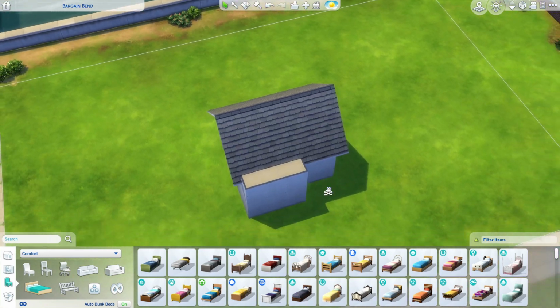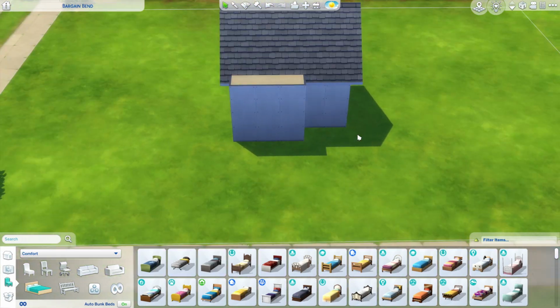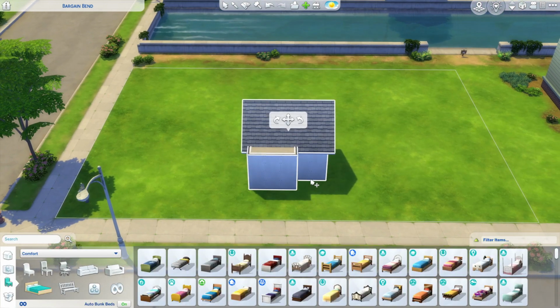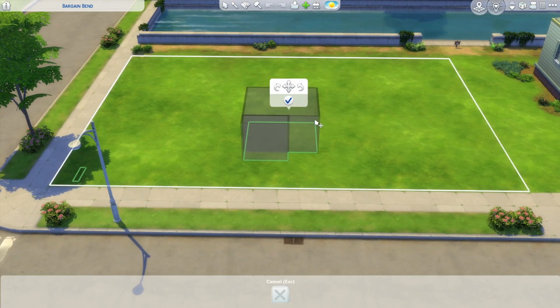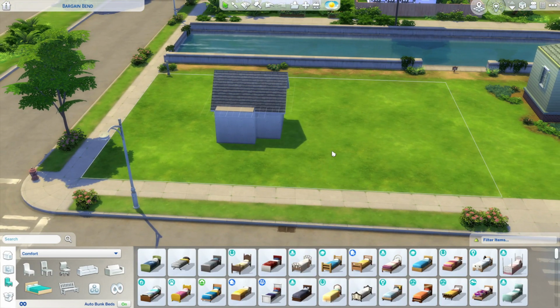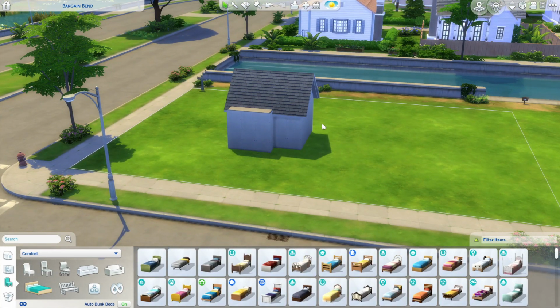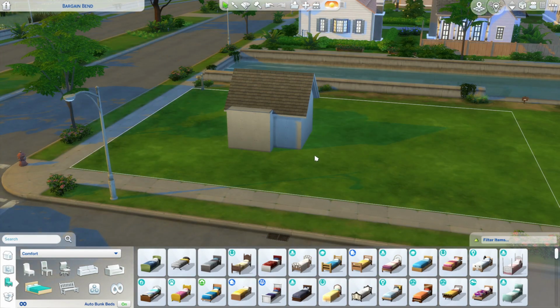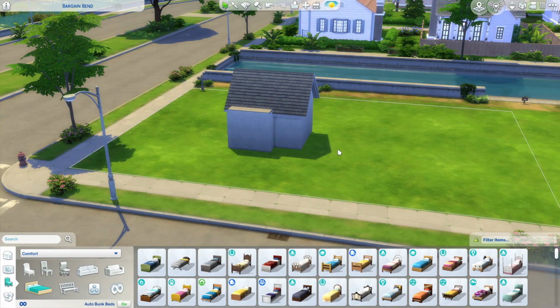But now we're going to go back to the outside, and if I press U, this allows me to reposition the house, and if I press Y, this allows me to move the whole lot. And then let's say I don't really like how this lighting looks. If I press the key L, I can change the time of day. So maybe I want to look at it in the morning or the afternoon.